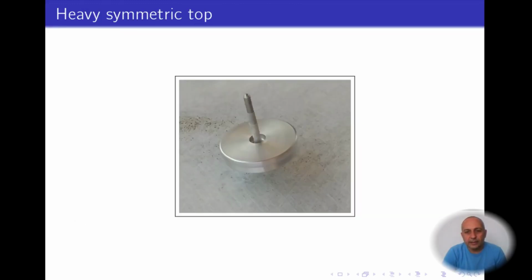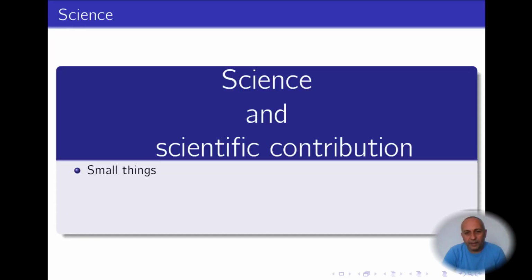Nevertheless, this video is related to a small part of the motion of a heavy symmetric top. Even if we have explained all the different possible motions of a heavy symmetric top that we are planning to do in this video series, that is a small thing. In fact, whatever a scientist does, it is a small contribution to the science. Being small does not mean that it is unimportant. On the contrary, it is very important because science is constituted from these small things.